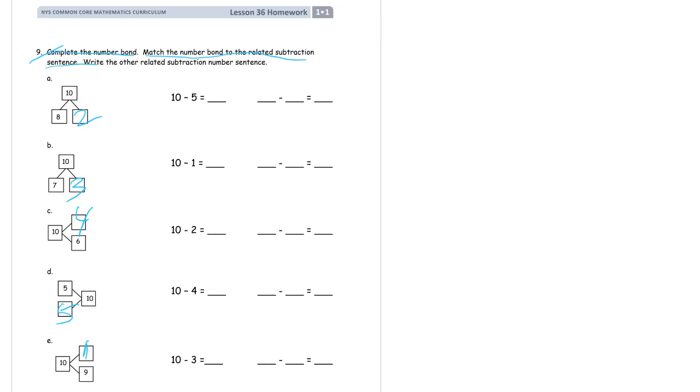So we're looking for a 10 and a 5. There. We're looking for a 10 with a part of 1. So that would be 1 and 9. That's that one. 10, if one of the parts is 2, the other one has to be 8. And 10, if one of the parts is 4, the other has to be 6. And 10 with a part of 3. If we take it apart for 3, then the other part has to be 7.